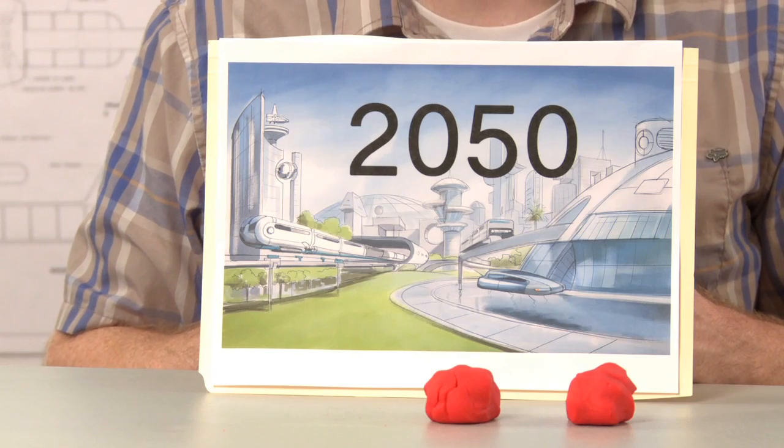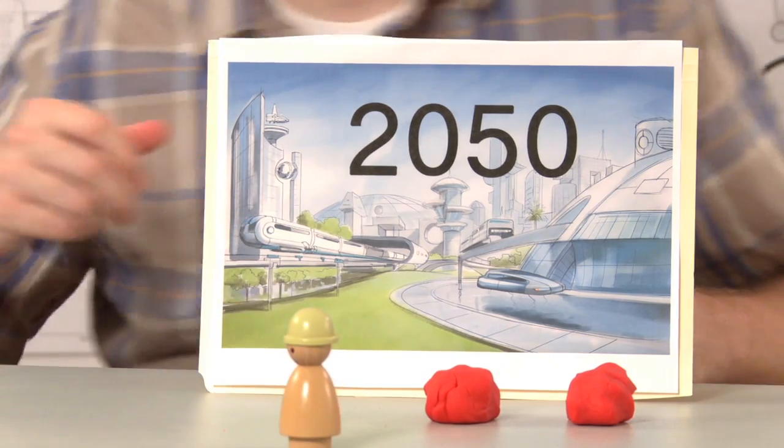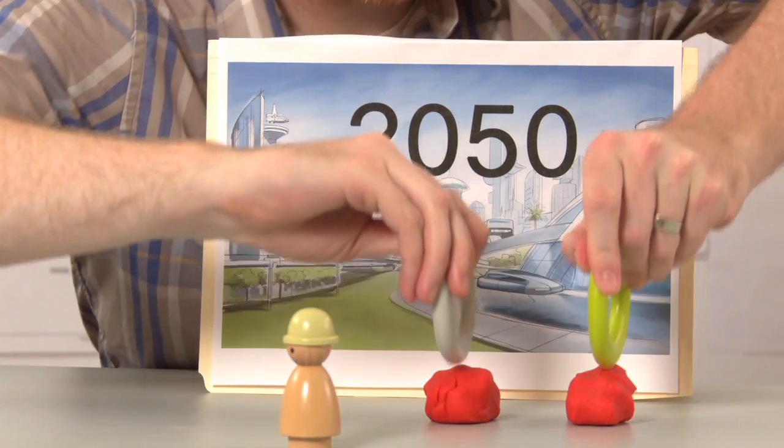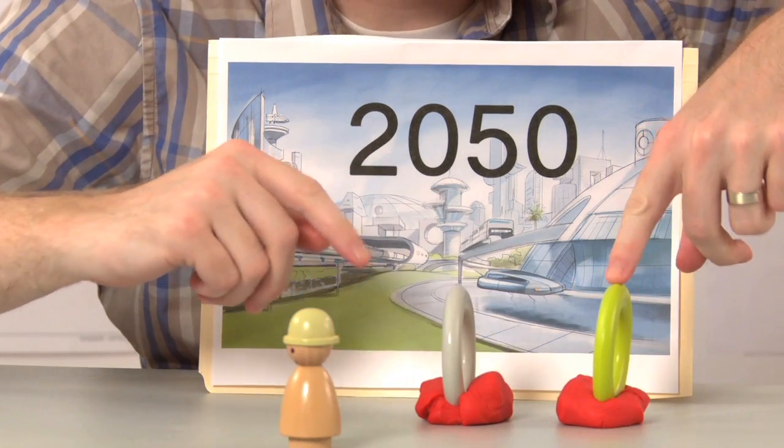Before I continue, it may help if I employ some high-tech visual aids. The year is 2050. Bob the physicist has just discovered a way to enlarge and stabilize wormholes. The wormhole has two mouths, portal A and portal Z.